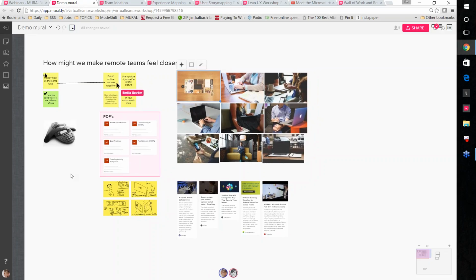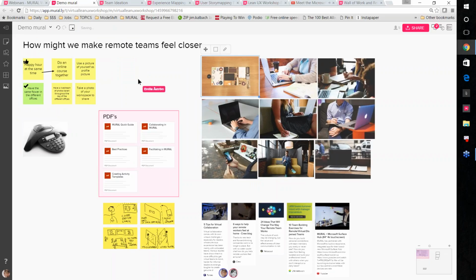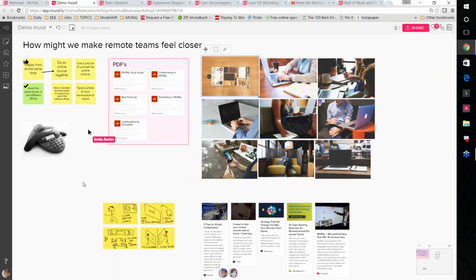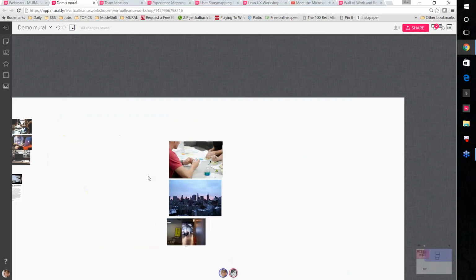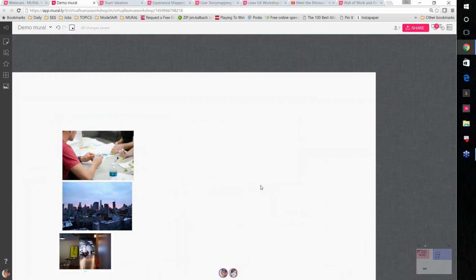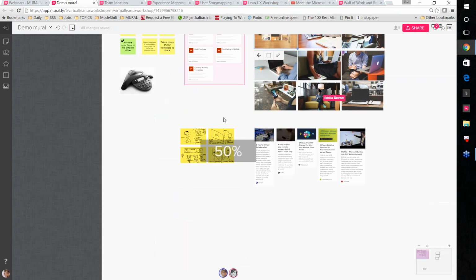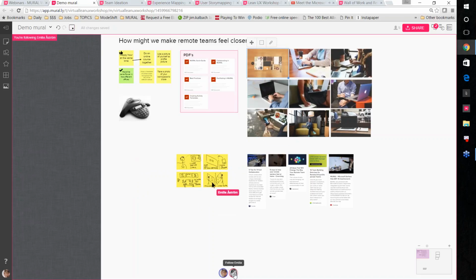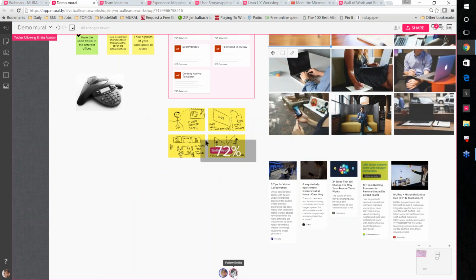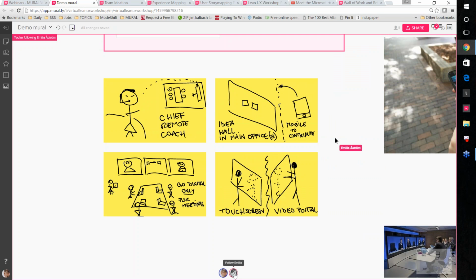So I wanted to talk a little bit more about some of the collaboration features. Right now everyone has an independent view of the mural. So I can be looking in the upper right while Amelia's in the upper left. For instance, I can move way over here. But I can also follow Amelia. By that, I click on her avatar, and now I'm actually seeing her viewport. So as she zooms and pans, I can see what she's seeing as well.